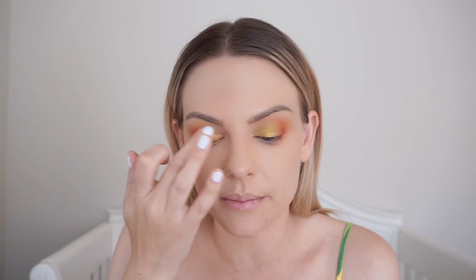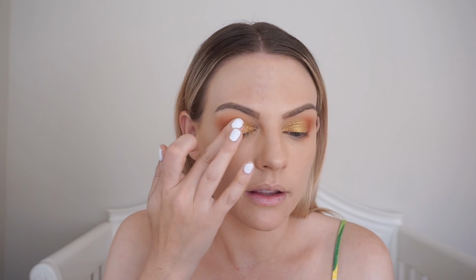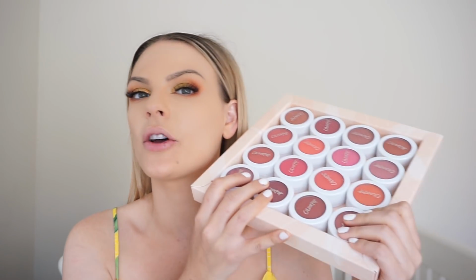How cool is that? I am done. This collection, no. Okay, I haven't been this excited in so long with makeup. And there's no fallout from the glitter. This is so cute. So I'm gonna go ahead and put lashes on and I'll be back. I'm not gonna put any eyeliner on or anything. We're just gonna keep this the way it is because you can't take away from it. It's so beautiful.